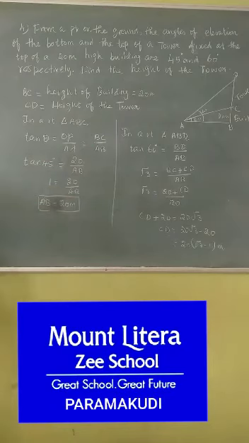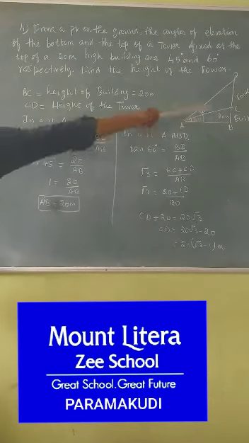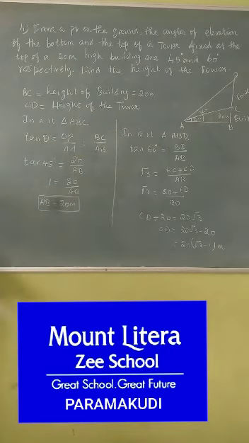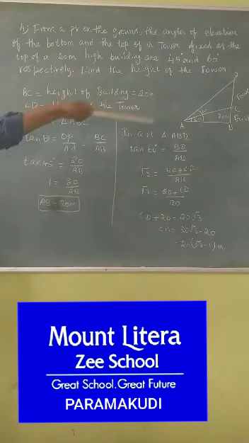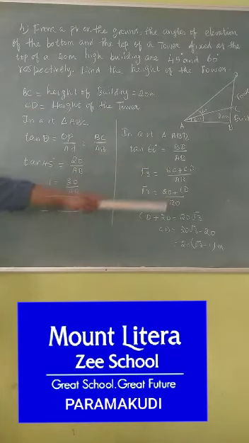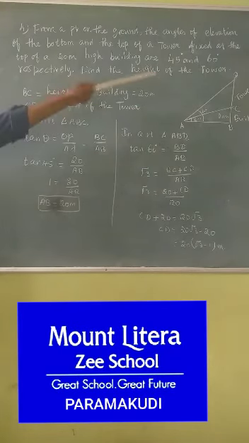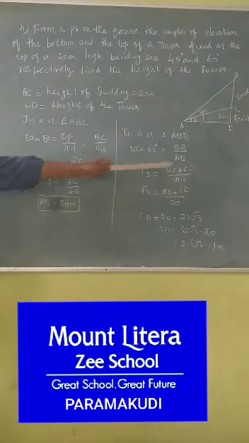Now in the right triangle ABD. See this one. ABD. I will take right triangle ABD. Tan 60 degree. Again the formula of opposite by adjacent. So I write BD by AB. See the diagram. We didn't have BD value. So I write BC plus CD. The BD value came as BC plus CD by AB.